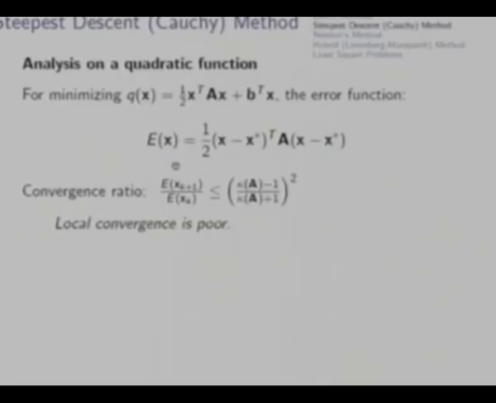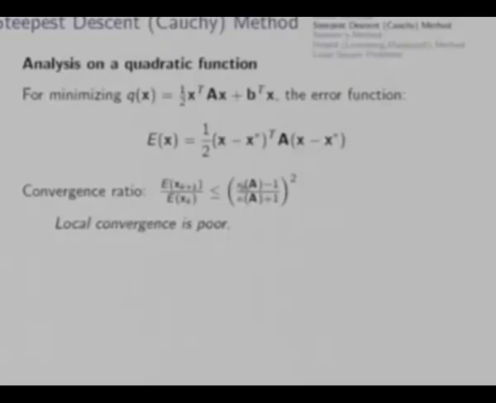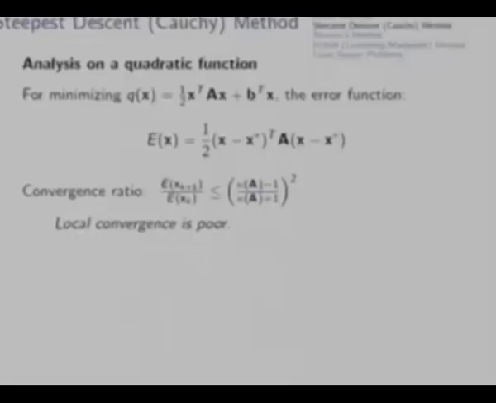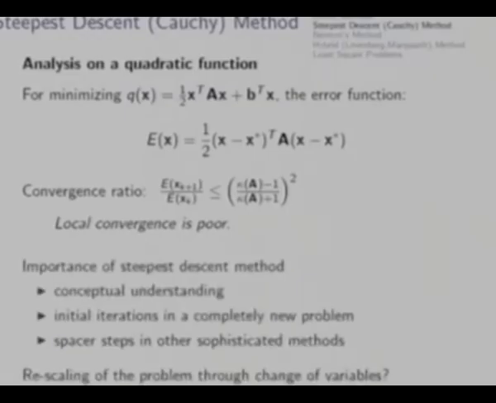So, that shows that the convergence is quite slow, and this is why in badly scaled problems in which the Hessian is badly conditioned, the condition number of the Hessian is large, in such situations you will find that the convergence ratio is poor and the algorithm does not operate quite well. However, the steepest descent method has its own advantages. One great advantage is that its conceptual understanding is direct. Conceptually, that is the simplest method that one could think of.